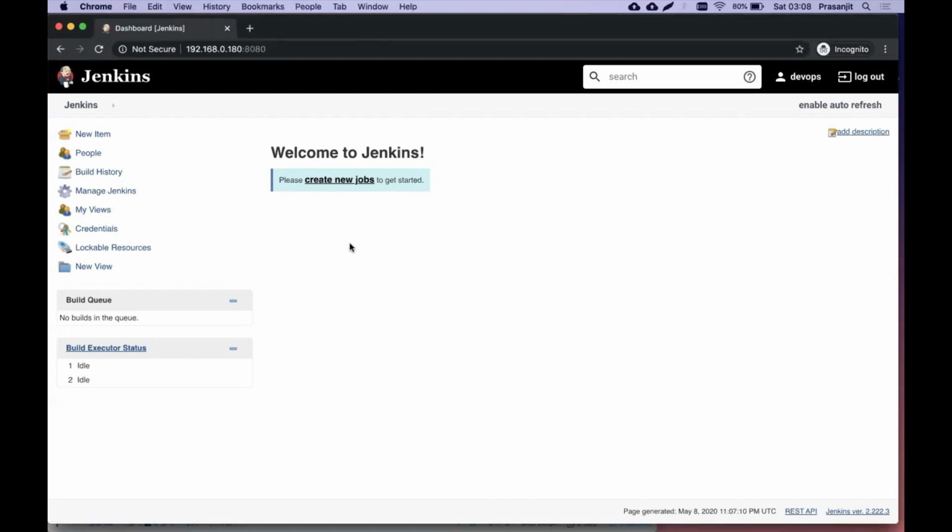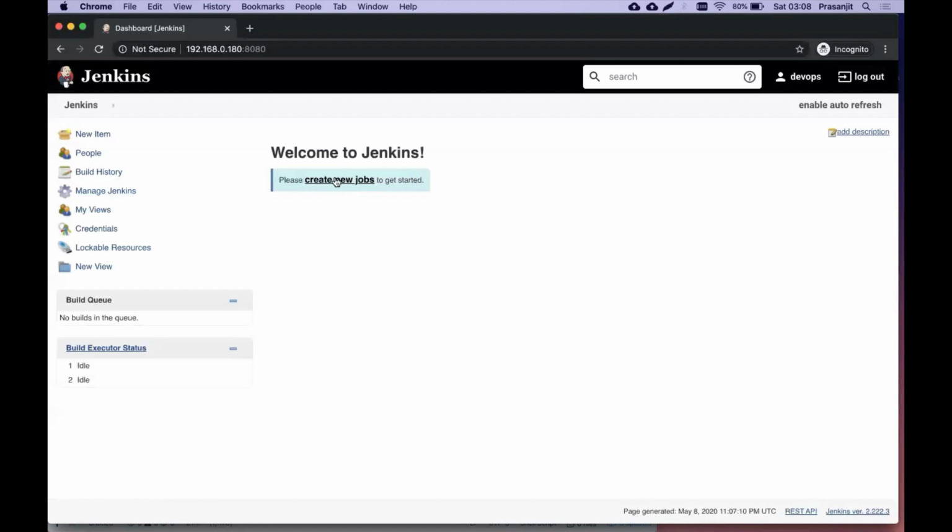That would be enough for today's session, because that's the agenda. Then we move on to do a bit more complex things. So then we will come across these things: how to create a view, how to make tweaks in Manage Jenkins in this portal, and so on. So now what we will do, we create a new job.